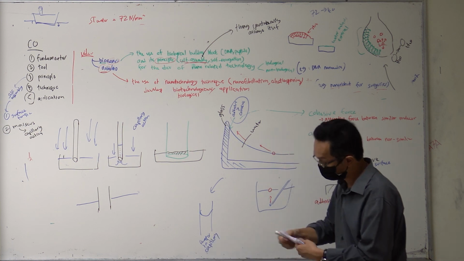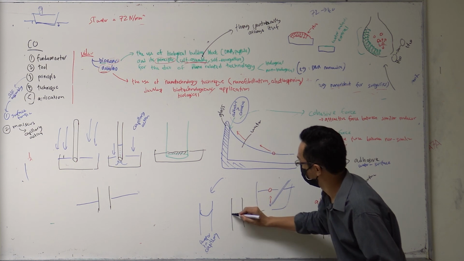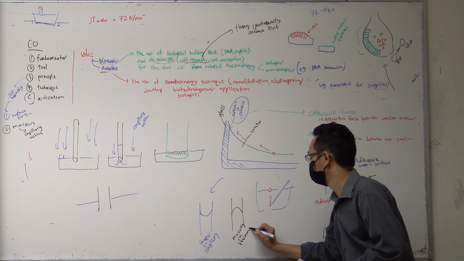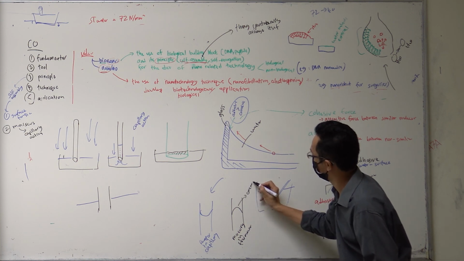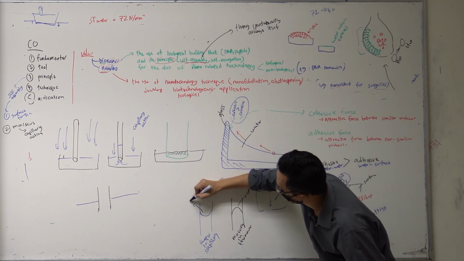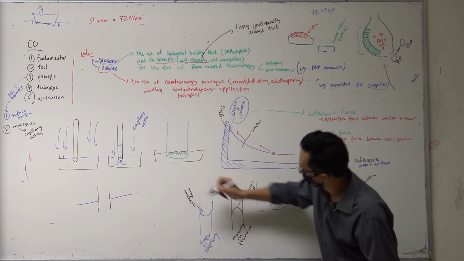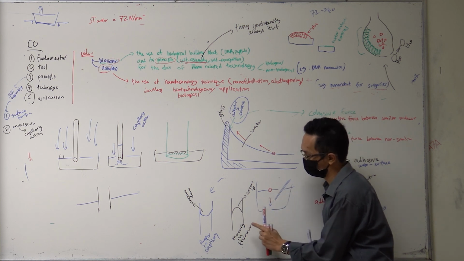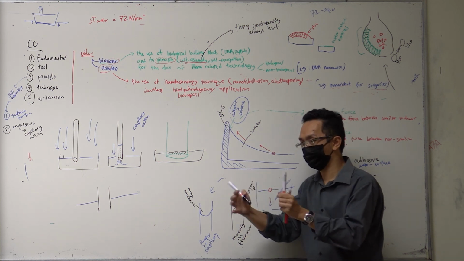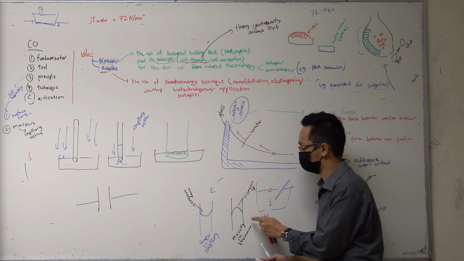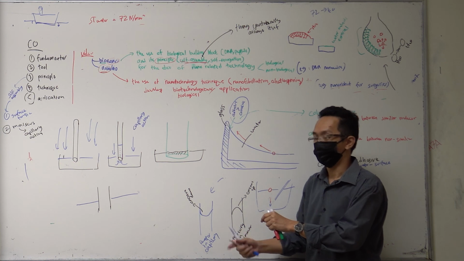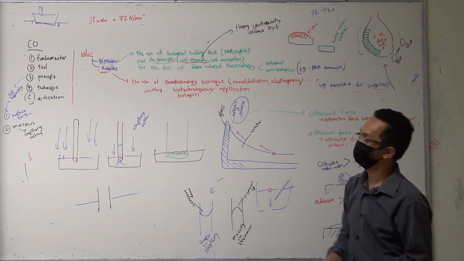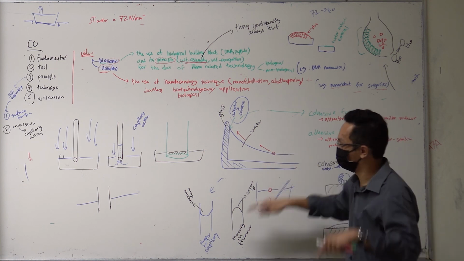But if you have another liquid, for example mercury, this is mercury in a thermometer. You see this is concave up, and this is concave down. This concave up shape is because the cohesive force between mercury molecules is stronger than the adhesive force between mercury molecules and the glass. Understand? Okay. So that's why when you do something on the glass bowl or whatever, you get a meniscus. We call this meniscus.